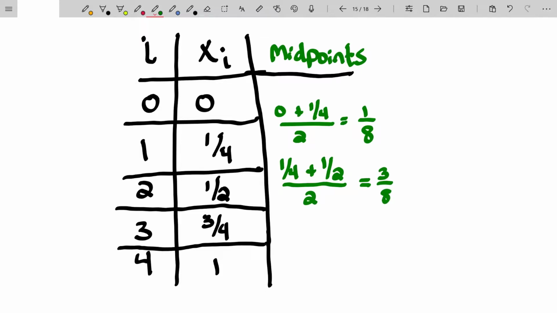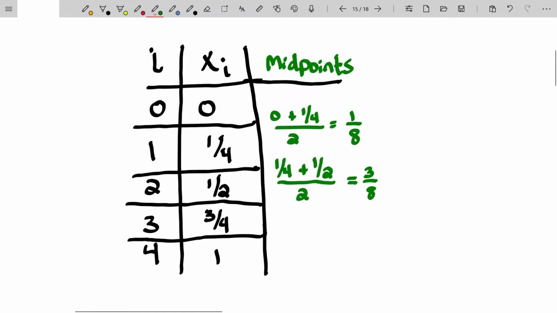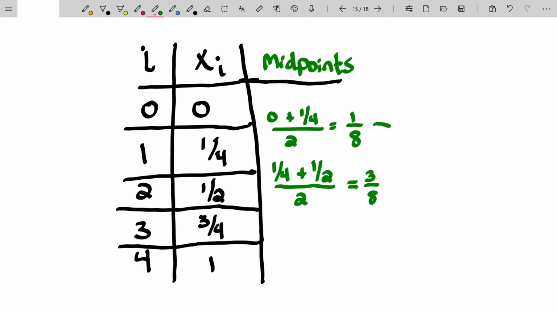And one thing you should notice, so you don't spend your life computing this stuff, is that all you're doing is really adding 1/4, your step size. So that's a good way to do this. Just add your step size every step of the way. So the next midpoint will be 1/4 or 2/8 further along. So that'll be 5/8. And then you can't go any further. Well, yes, you can. There's one more, 7/8. There we go. All right, so those are our midpoints.